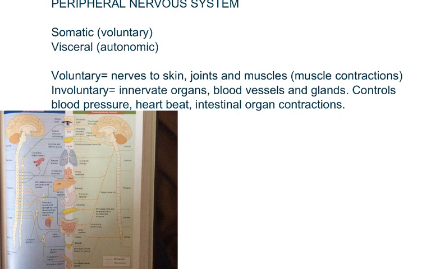So we have the parasympathetic and the sympathetic nervous system. As one is increasing, the other one is decreasing. The body needs so much energy to carry out each of these particular actions that if both systems were increasing at the same time, it's just going to cause too much. The body's not going to be able to stay in homeostasis. So we're always trying to get that stable internal environment, so we always have one doing the opposite of the other.